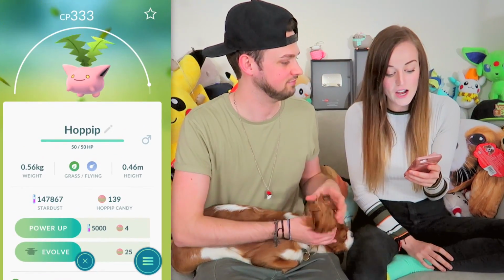But the reason we're here is we are gonna do our Hoppip evolution. So I IV checked them all and none of them are great. None of them are amazing. So I'm just gonna do it based on CP alone and just fingers crossed that we actually get a good moveset. So this is the best Hoppip that I've caught. He is CP 333, and I have 139 candies. I do have a few more Hoppips.